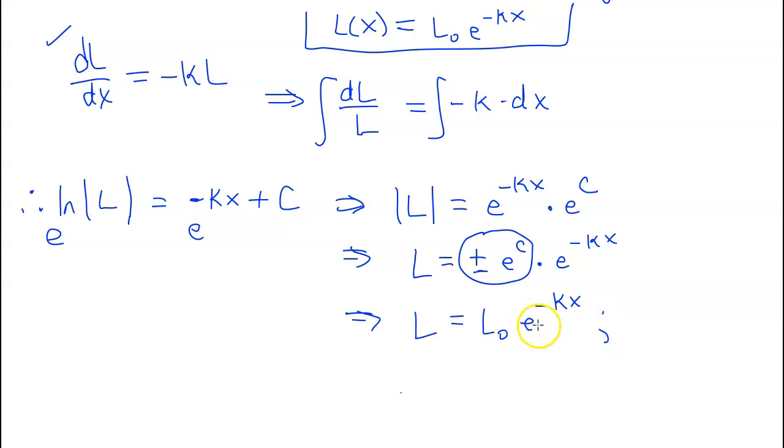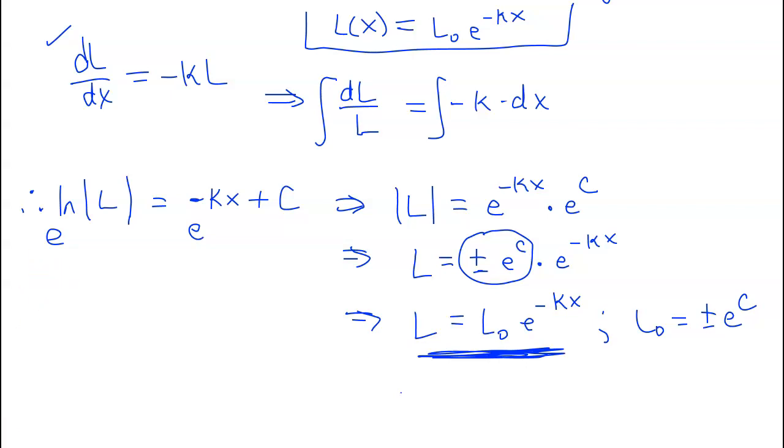And then from there, we see that the rest just kind of comes together here. Well, this L naught here is going to be a plus or minus e raised to the c. And it really does depend upon the value of x and its corresponding L value to know whether that's going to be a positive or negative value for that L naught, in this case, which is the initial light intensity. So that's how we actually end up getting that particular equation as a result of that differential equation that we were given in the problem.